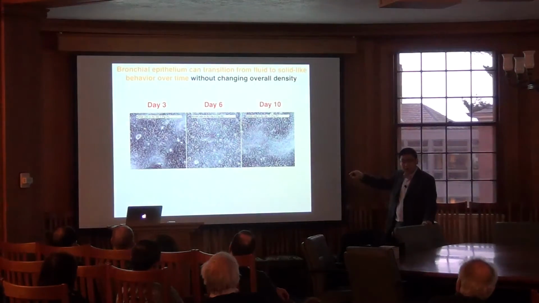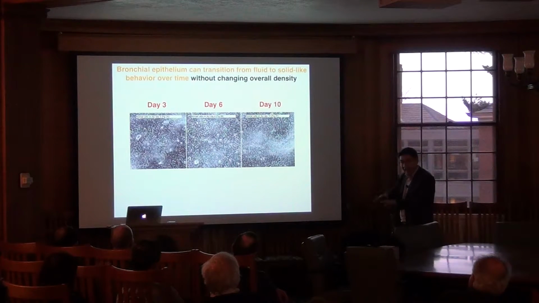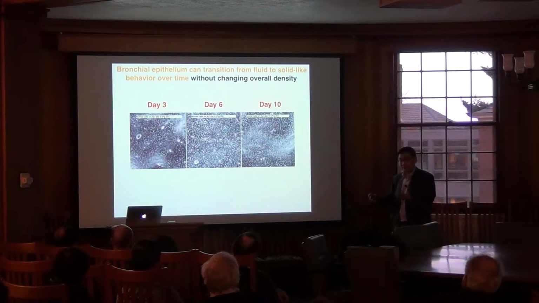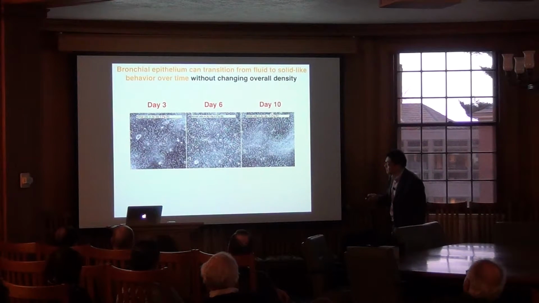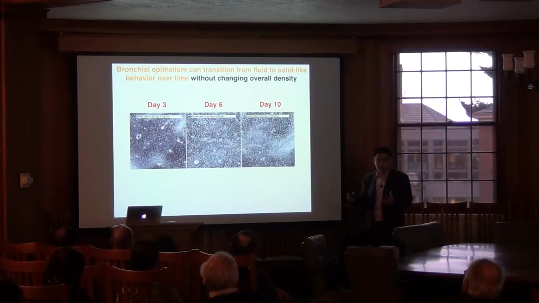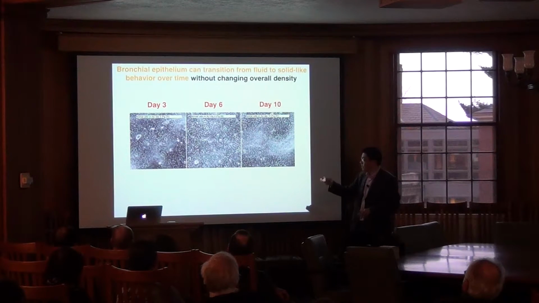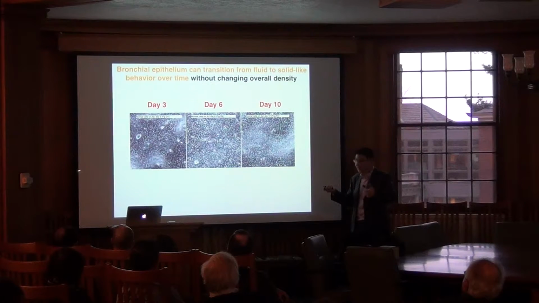And here's one example that I'll go into more detail, but just to show you, these are the same tissue culture looked at different dates. And this is taken from the bronchial epithelium of human patients. I'll tell you more detail about this later, but all you should take away from this is that initially, the tissue is basically flowing around. So this is a 2D monolayer. Cells are moving very much like a fluid within the tissue monolayer. So you can use all of the tools from condensed matter to characterize whether the tissue is a fluid or solid, and you would say this is very much a viscous fluid.